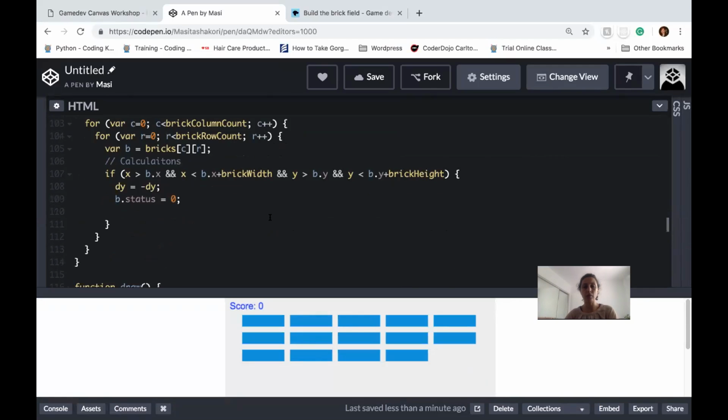That means one of the bricks is destroyed. Now we need to add one number into the score by saying score plus plus, semicolon.